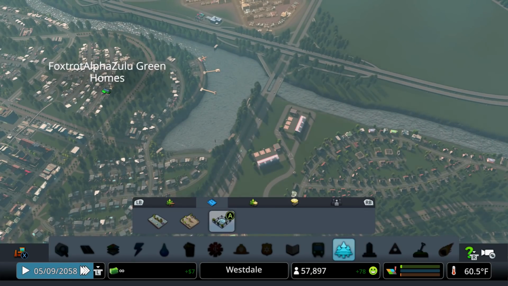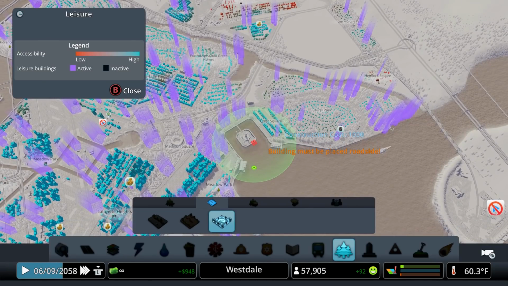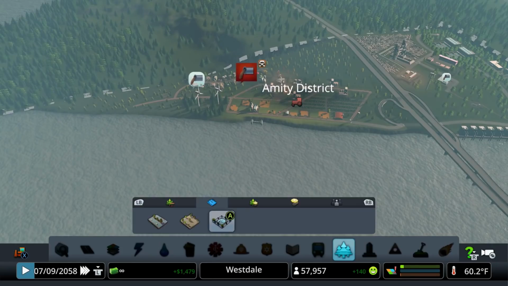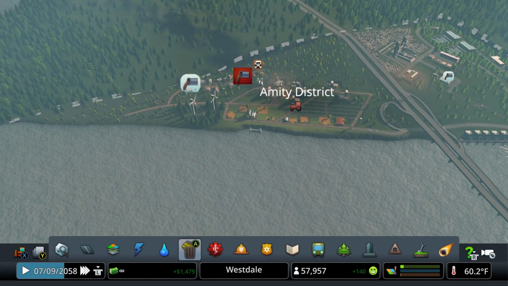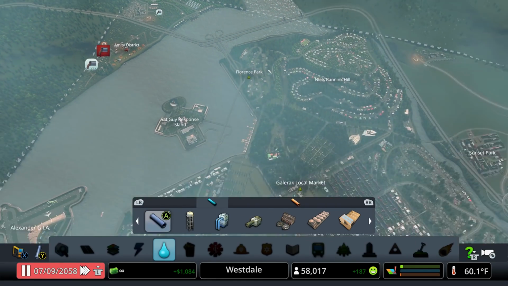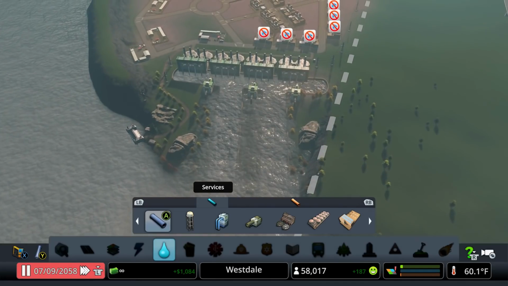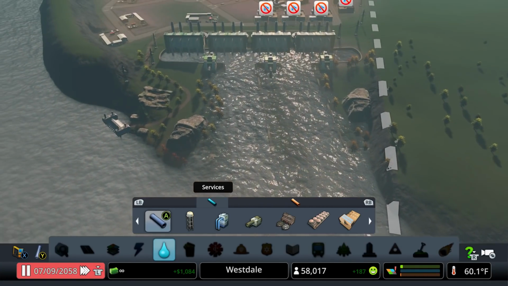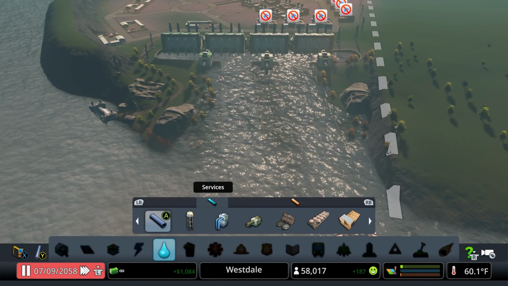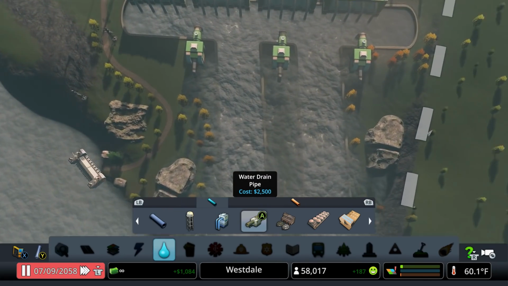All right, so we were on leisure. So leisure should now be very good, pretty much everywhere in the city. What in the world's going on here? Are we short on sewage? What? Something going on here that we're not aware of? Oh my god, this area is flooding. Okay. Alright.